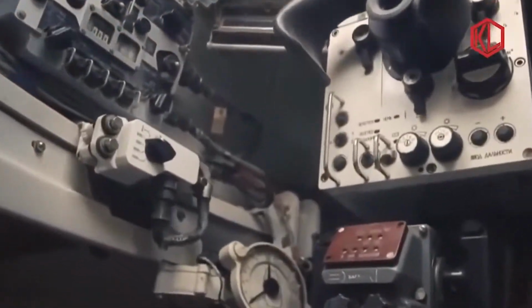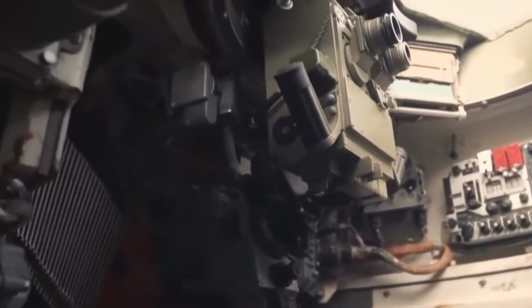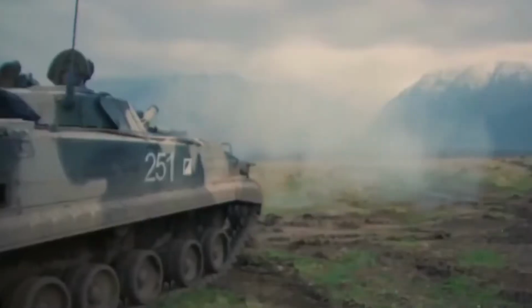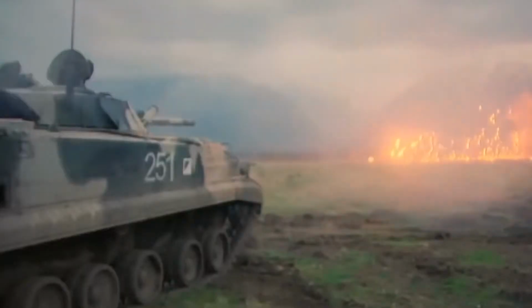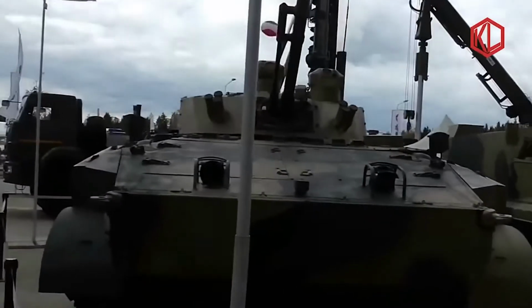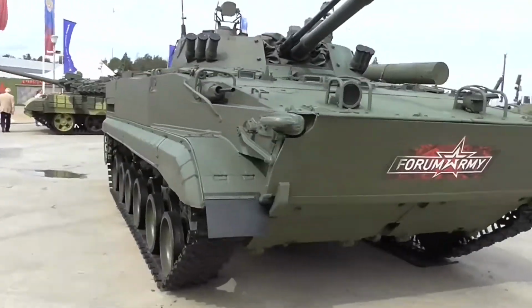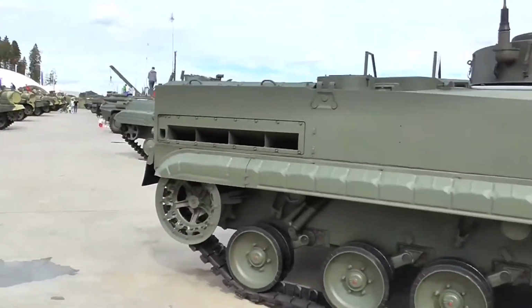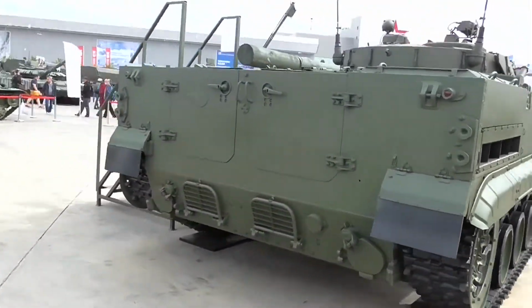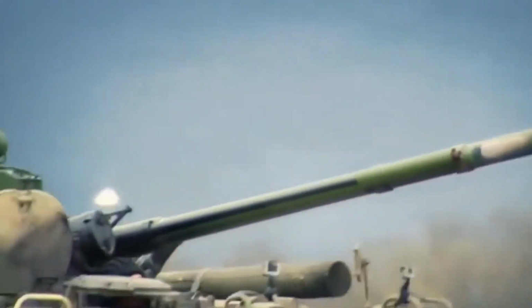The BMP-3F Marines fighting vehicle is produced by Soviet Russia for its Marines. Its design is based on the BMP-3 infantry fighting vehicle. Its weaponry is tremendous, with state-of-the-art weapons and high mobility. Its operating system is very effective. It has an air intake tube that allows the vehicle to float on water. It can stay in water for 7 hours. Its maximum speed is 10 km per hour in water. Weapons include a 100mm 2A70 gun, a 30mm automatic gun, and a 7.62mm machine gun. Its new variant is also equipped with reactive armor for better protection.